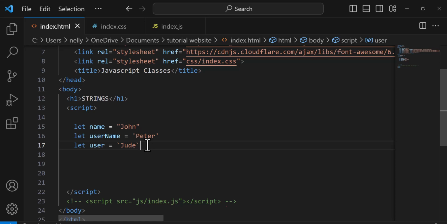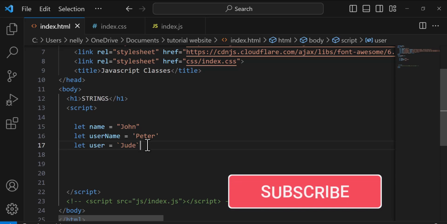But basically, single quotes and double quotes are what people use most often. Okay, and they are basically the same thing, or essentially the same thing. All right. But the difference between single or double quotes and backtick is that backtick allows expressions within it, but you cannot use expressions inside single quotes or double quotes.